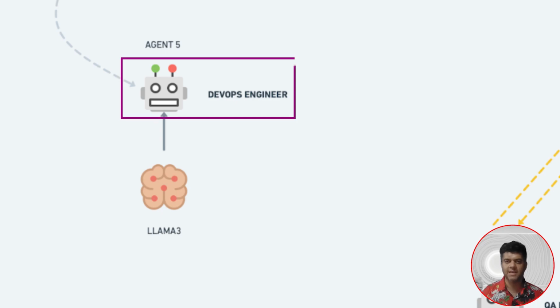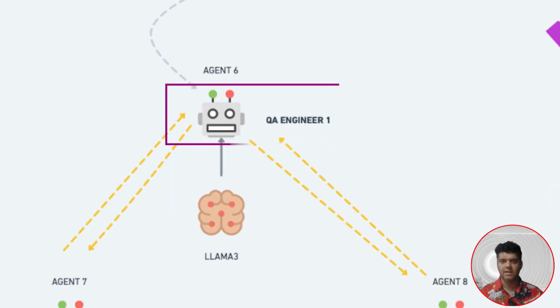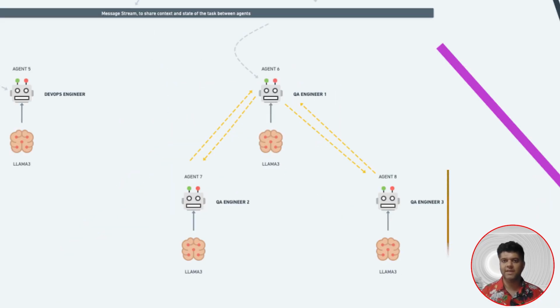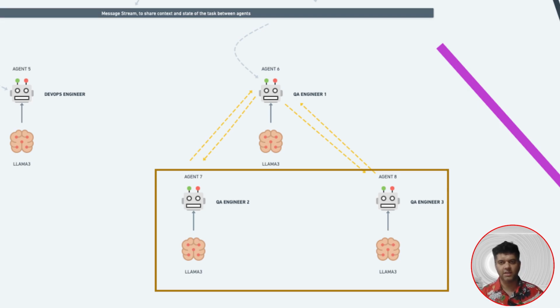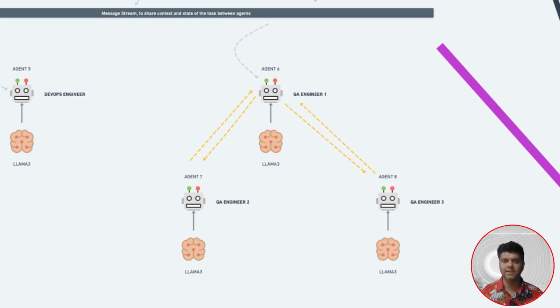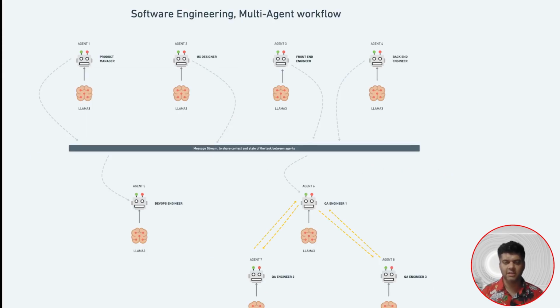Fifth will be DevOps. Sixth will be the QA agent. Now, we can also have multiple QA agents, meaning one agent looking at the work of another and so on. This leads to a very accurate final result. At the same time, we can build feedback loops, meaning the designs can go from the designer agent to the product manager multiple times for review, and there can even be a senior, more advanced agent that does code review. The final output from QA can again go to the product manager for a final sign-off and so on.